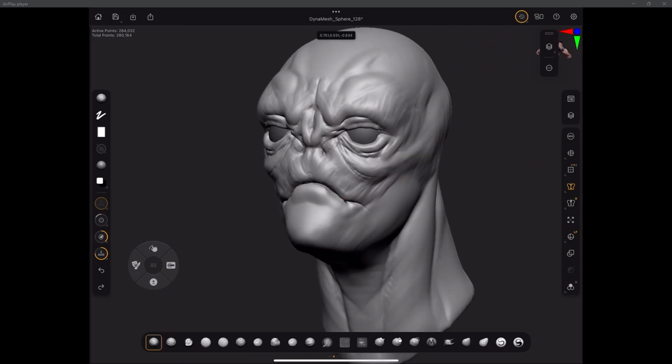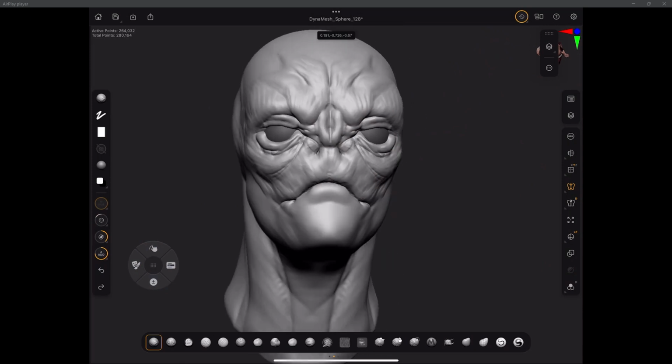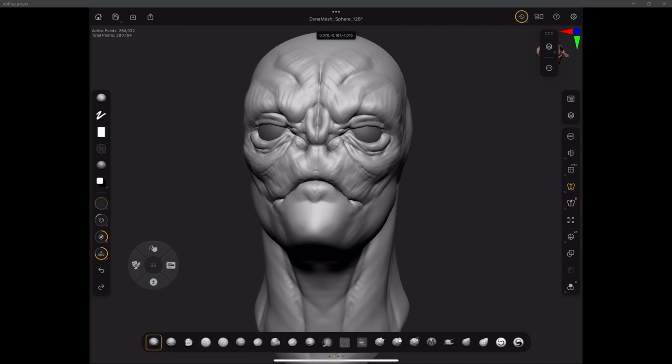By the way, this brush is free on the ZBrush guide, so you can go there and go to the general sculpting brushes. That's a section only for brushes that you can use for general sculpting. That's what the name is for, and you can just download that one and bring it into ZBrush for iPad, which is pretty cool.